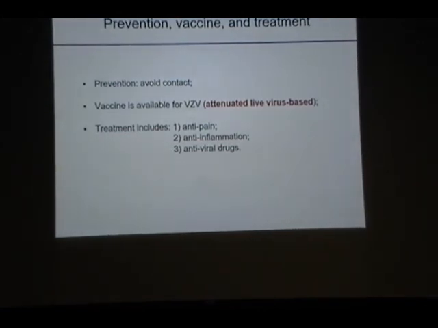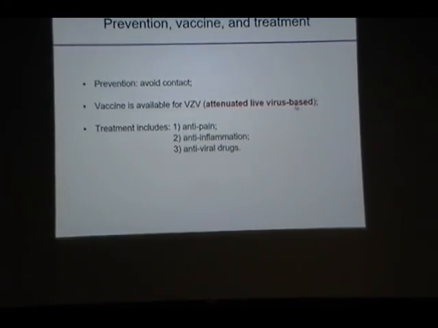But in terms of prevention and treatment, varicella is unique because this is the only virus so far for which we have a very effective vaccine available. For other herpes viruses, we don't have a vaccine so far. But for varicella, we do have a very effective vaccine available. I think everybody probably already received this vaccine. This vaccine was developed by a Japanese scientist.